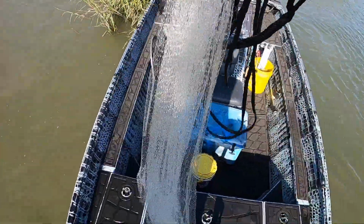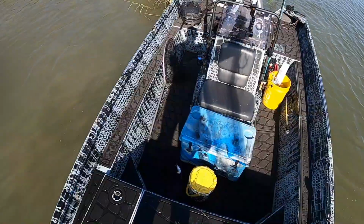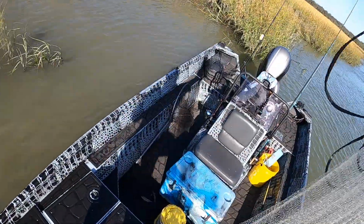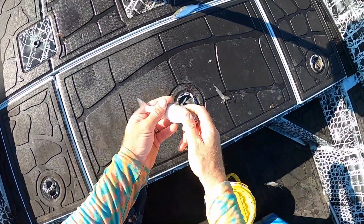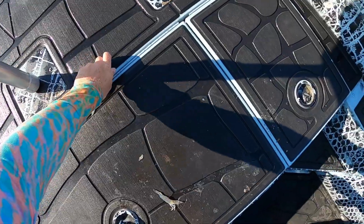Look what I just brought aboard, ladies and gentlemen. Some finger mullet. It's a shrimp. That's what I want. Let's see, got 4 of them, 4 pieces. We'll cut all that up. I think we've got about just enough bait for now. These are the guys I wanted right here. So what we could do is drop that down live, or we'll probably just cut that in half and drop it down.